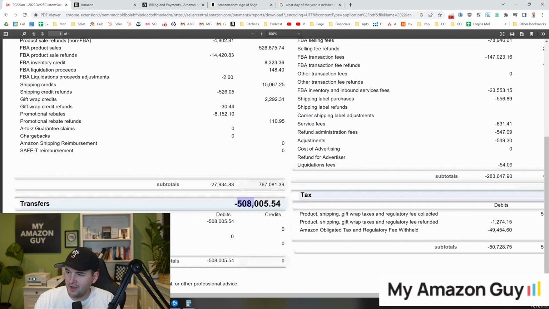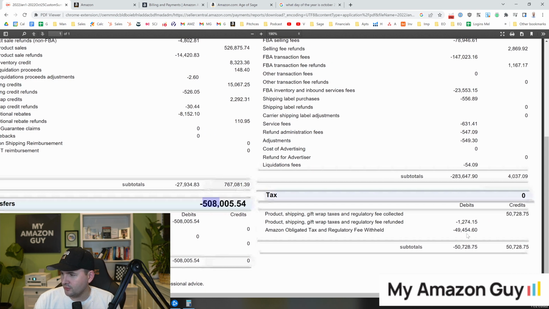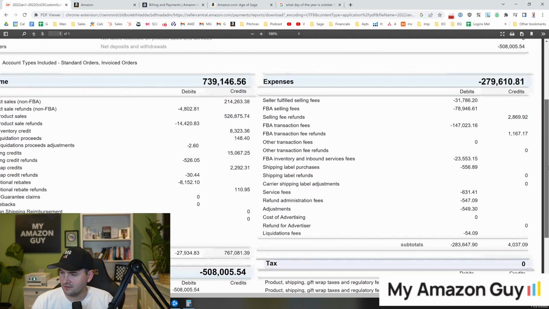I did get a transfer of $500,000 going directly into my bank account. And then over here, we've got taxes, but this is pretty much a wash. You can see it's basically 50K even in and out. Amazon does take care of filing the taxes directly with all the states. There's barely any states now where you have to deal with any of that. That's one of the biggest accounting blessings of the century. Let me tell you, nobody wants to deal with state filing taxes. God bless the government. They do so much for me. They're spending my dollars so well in Ukraine right now, and all of those lovely tax things that they do.